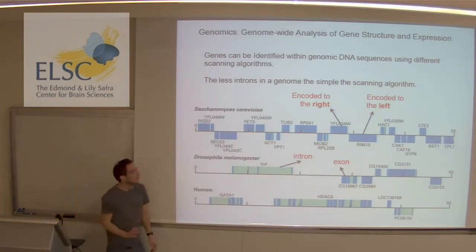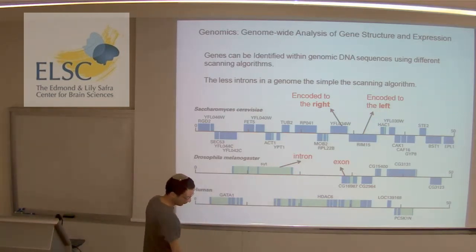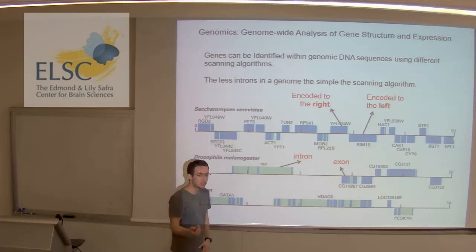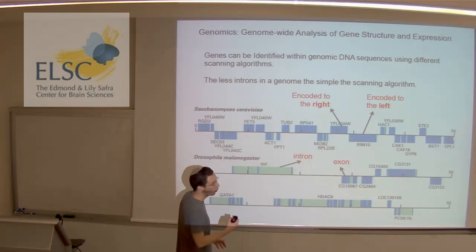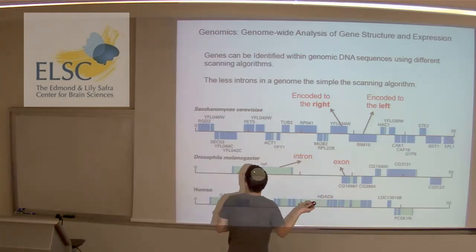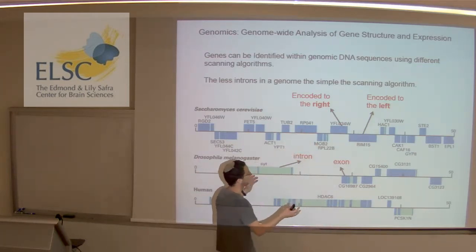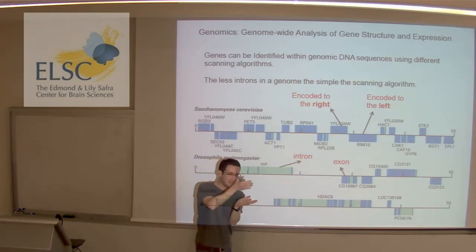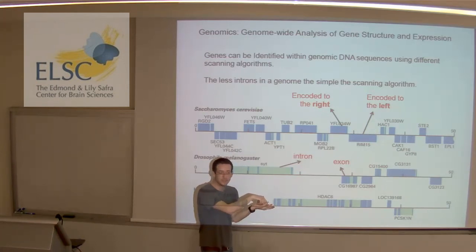What does it mean encoded to the right and to the left? Yeah, well, you have two strands of each DNA. The DNA is a double strand, and each strand actually codes for genes. You have genes on both sides. So the right and left just denotes that we're looking at the two, but because these two strands are aligned, you can talk about a specific genomic location, but then you have to say if you're on the plus strand or the minus strand.